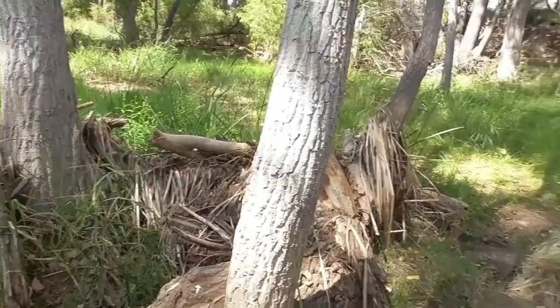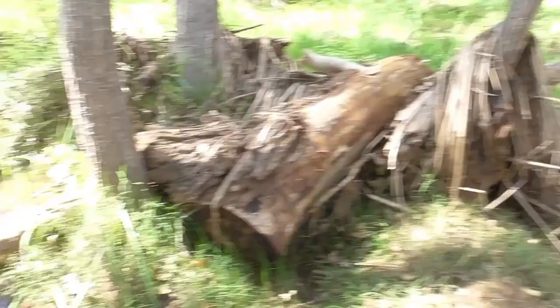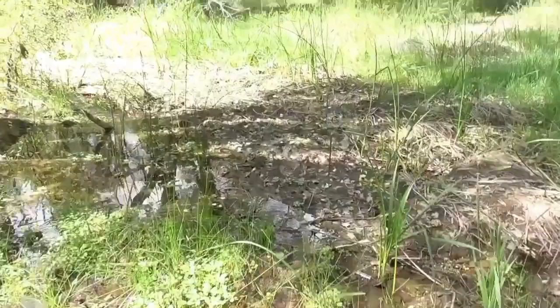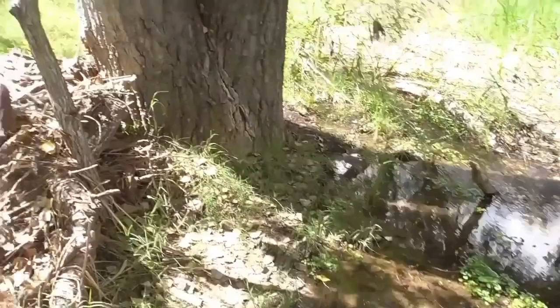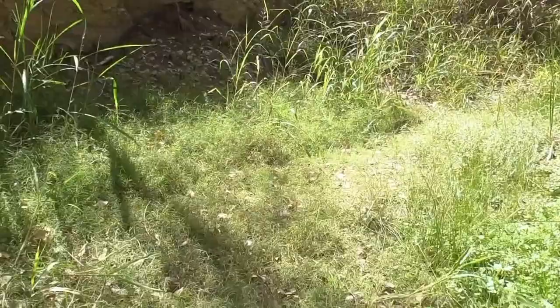Yeah, I can't even tell where the trail goes up there. Actually, I think it goes along that side. You want to go this way? I couldn't figure out where the trail was. Yeah, when I was here in April, the water wasn't running here. Oh, okay. The trail was like along that cliff. But I wonder if it's gonna be hard to get through. I think once we get past here, we'll be okay.